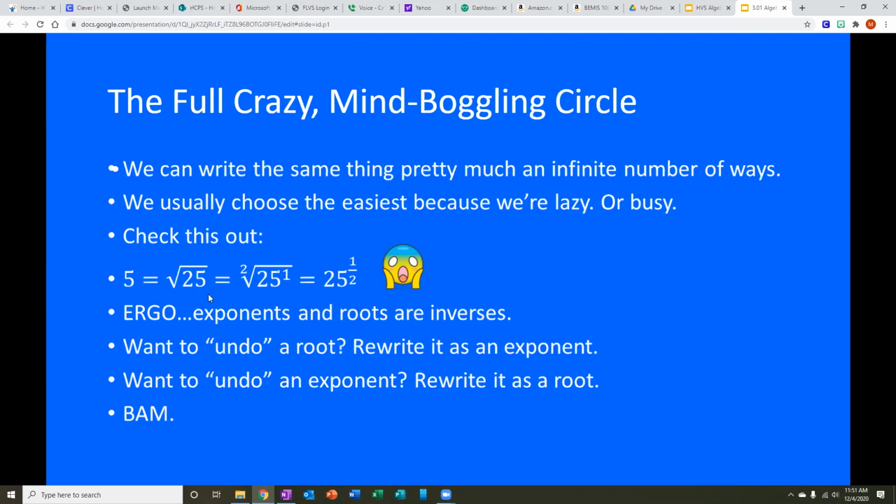That's still 5, but it takes a lot longer. And someone who's like 4 wouldn't recognize it. I can also write the understood components. So I could write the index of 2, radical 25 to the first power. This is still the number 5. I just have a lot with it, which again, for people who don't know what that is, would be very confusing and kind of scary, not going to lie. So we don't write it like that.